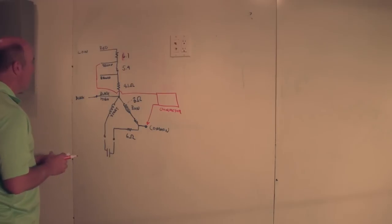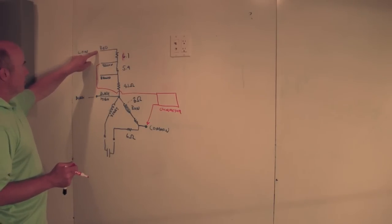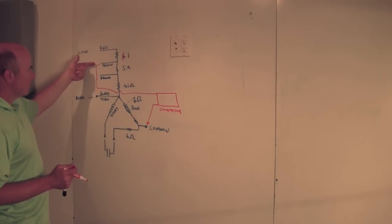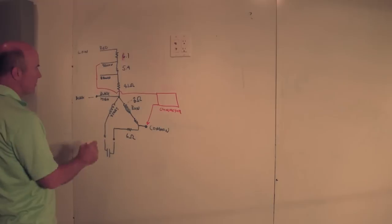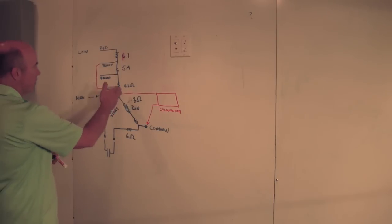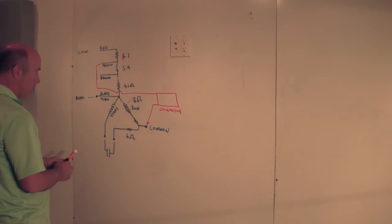So basically, the power is connected to the fan in one of these locations. If the power is connected up here, it's going to go slow because it's going through more resistance to complete the circuit. Here's a medium speed, a little bit faster, and this is the fastest speed. So you can take your meter and check these, and you should get values something like this. You'll see that when I checked it on the bad motor, there was no increase in resistance. In fact, some of them were totally open, like it looked like it was broken internally.